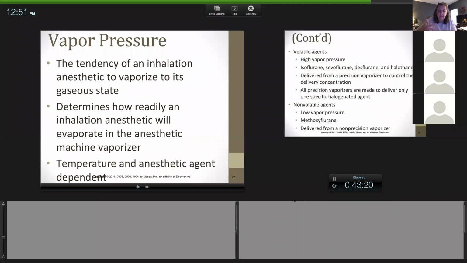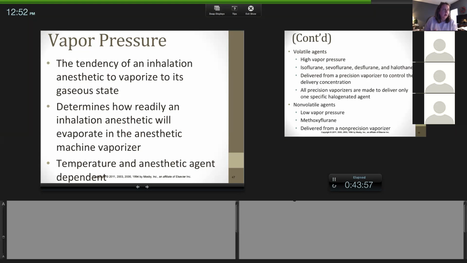And that's because of the likelihood that they turn to a vapor. I've told you guys, maybe you don't remember this, but if you were to spill these agents, first of all, you should get out of the room. You need to get ventilation or a fan, because isoflurane on a cotton ball can reach up to 30% concentration. It turns to a vapor so readily. And obviously we deliver a max of 5%. People have gotten woozy, dizzy when we've had leaks in machines. And probably by the time you went to get the paper towel and come back, the majority of it's going to be gone. It turns into a vapor.